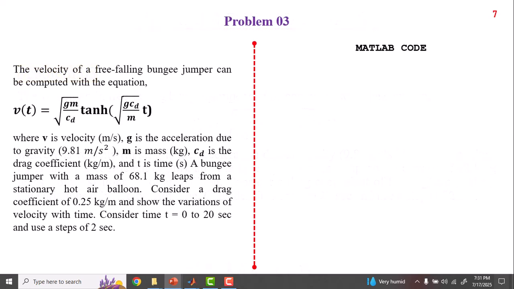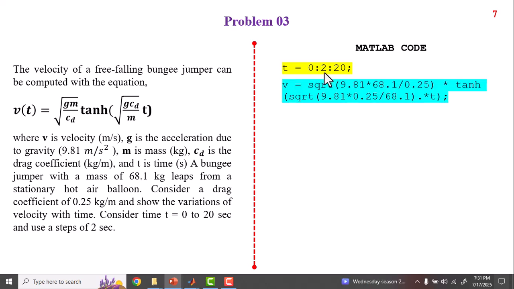So first of all, our input is time, right? It will start from 0 and end at 20 seconds, and we have a step size of 2 seconds, right? Next, you will build the output function. You write sqrt for square root, and you have the g value, which is 9.81. I put the value directly rather than naming another variable, and you have a mass of 68.1, which is given in the question, and CD was 0.25.